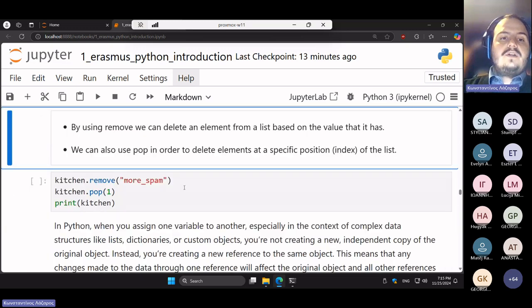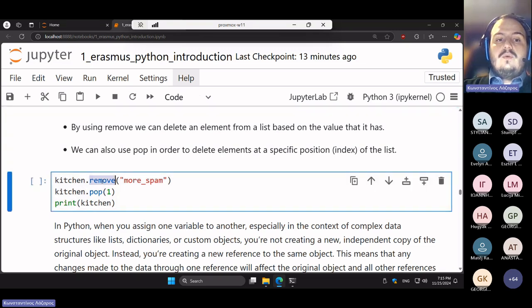So if we wanted to remove elements within a list, we would use either the remove command. So as you can basically see, what I'm doing is that I tap into my object, my variable, the one that I created, and I use specific functions that are built into Python. These are also called methods because they are a method of basically tapping into a specific variable or object within Python.